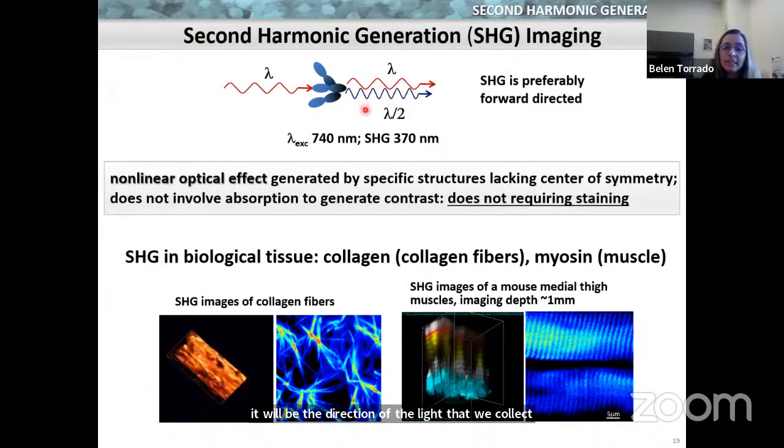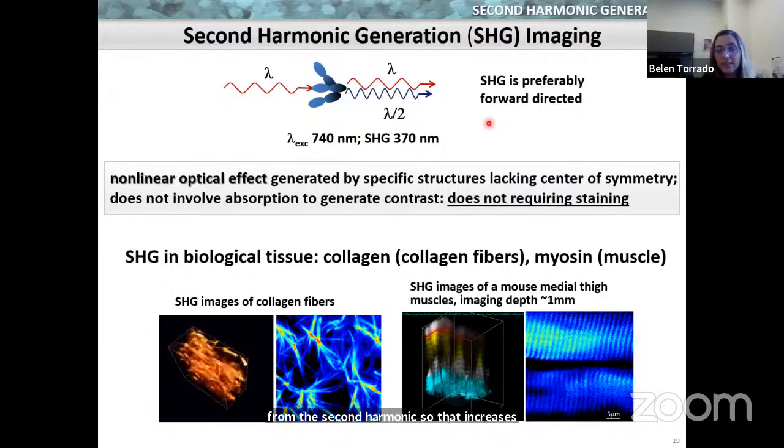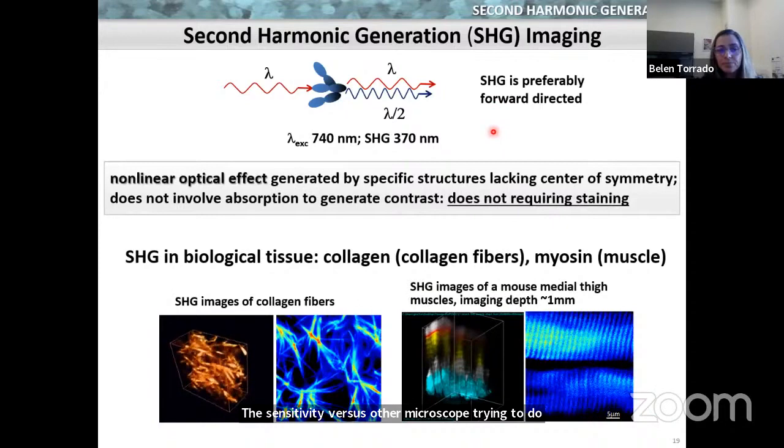And the DIVER is very good in this sense because of the transmission geometry of the construction. Since it is forward directed, we will collect all the photons coming from the second harmonic. So that increases the sensitivity versus other microscopes trying to do this second harmonic generation imaging.